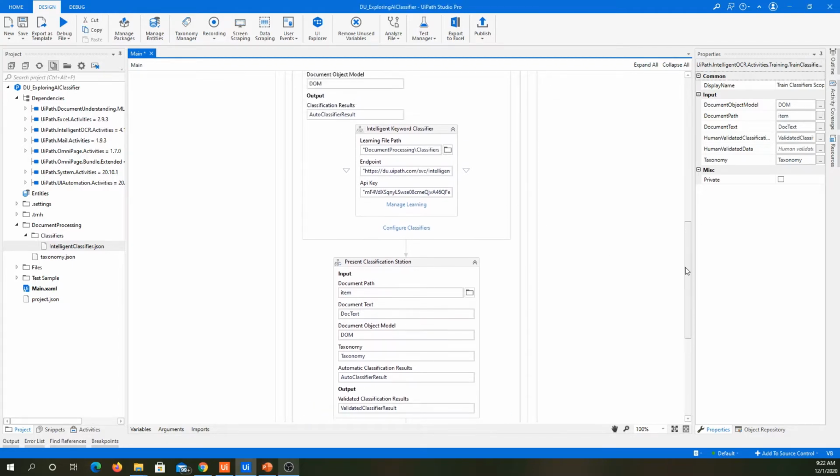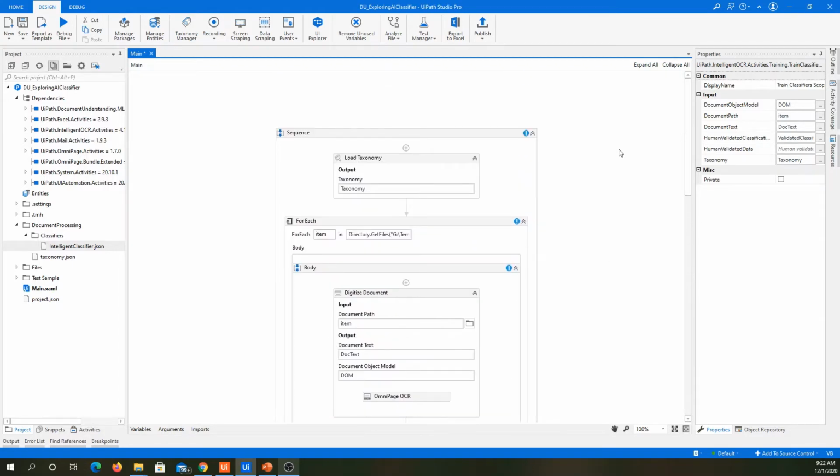Basically, what happens here is you upload a data set to AI Fabric and there you train the AI model that UiPath has introduced, and using that trained model you do the classification without using the keyword based classifier or intelligent keyword based classifier.